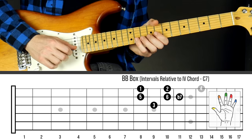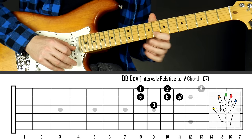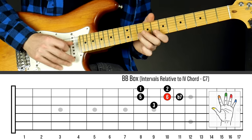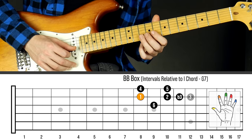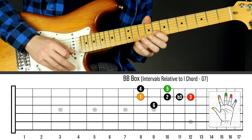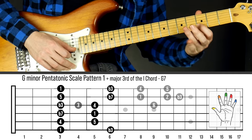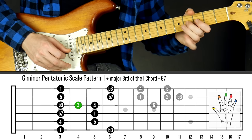And then these little micro bends, micro bend on the 7, 5, 6, 3. Just kind of creating some momentum to this. Just kind of leading us there, ending on the root. So that root he's bending 2 to major 3, to the 5, to the 1. It's an arpeggio. 1, 3, 5, 3, 1, 3, 5, 3, 1. So that's a way to play a G major arpeggio. And then again, that minor pentatonic coming down from the 5th to the 4th to the major 3rd.